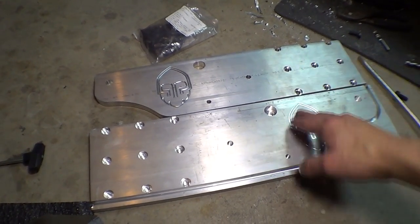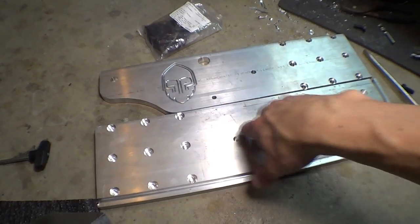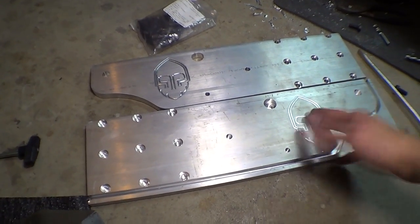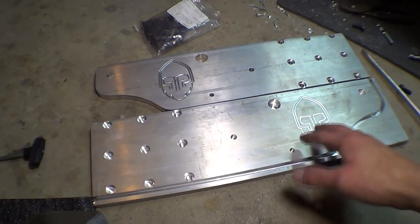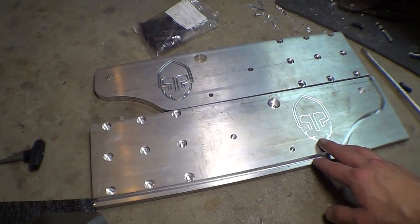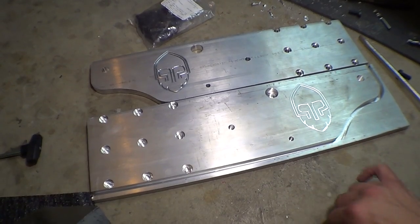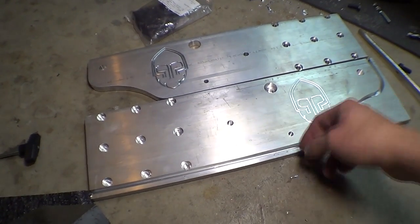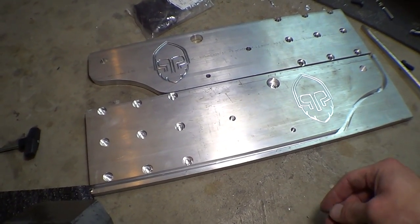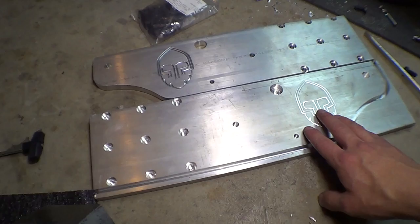Obviously, had to do a big logo. I struggled with trying to figure out if I should embellish this and cut out all these cool triangles and patterns and make it look really cool. But after messing with it for too long, I started to realize it's pointless. I mean, you guys are going to see it in the videos, but other than that, there's absolutely no reason to waste time making this look extremely cool and high-tech. I'm only going to do it once, and the time it takes to design it and code it is kind of wasted effort. It's not making money. So I figured I'd just put the logo on. That only took a few minutes, and that's all I needed to do.